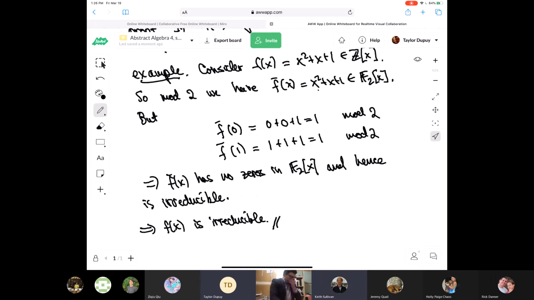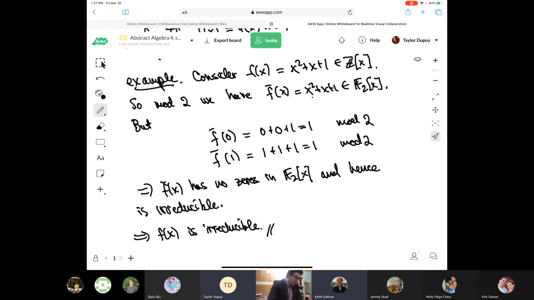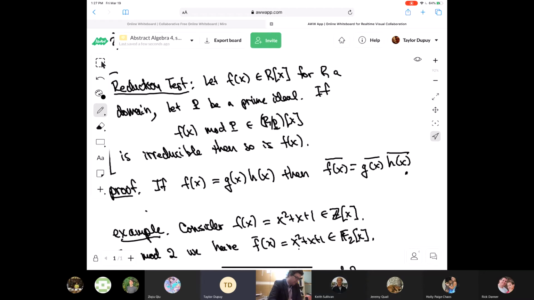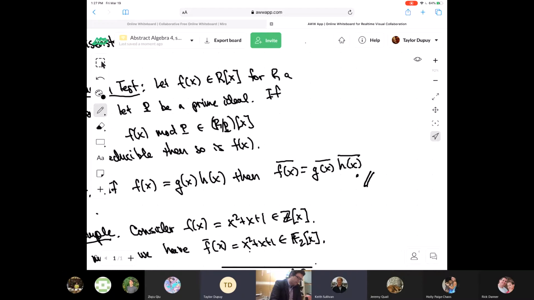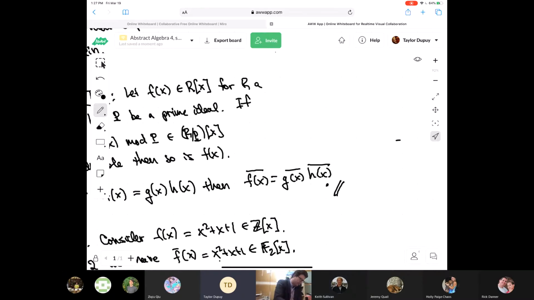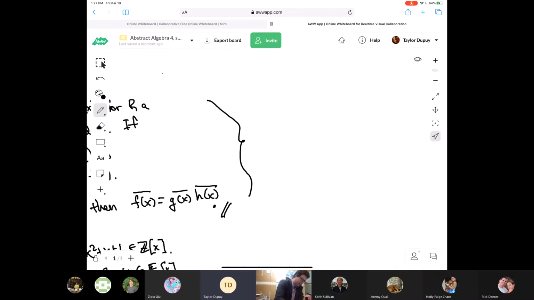Could you maybe just say why that's good enough? Like, why don't we need to check 0, 1, and 2 for mod 3? It's good enough because of the theorem. If you have a factorization, then you'll have a factorization mod p. Oh, just for a prime ideal. Yeah. I think there's one thing I'm worried about here, which is that maybe you need a hypothesis. So let me just put this here. So maybe there's a hypothesis.